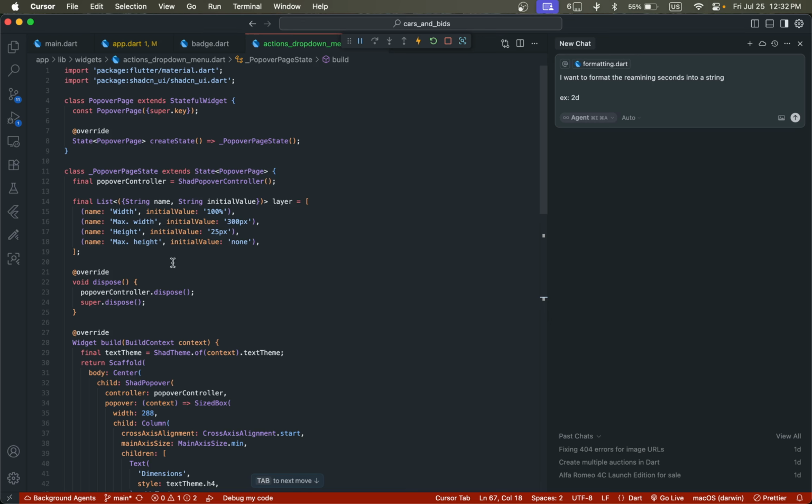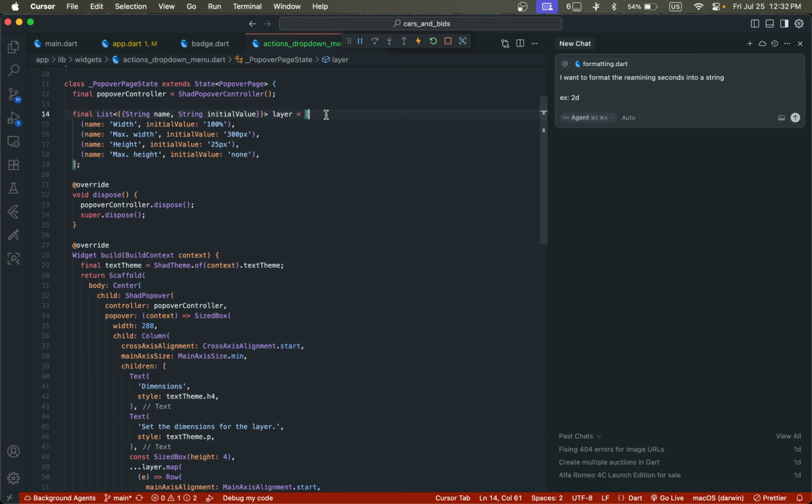I am thinking whether I should make it declarative and put the state inside the state of the cubit, or use this controller, just like they are doing it here. And I guess I will just use the controller.